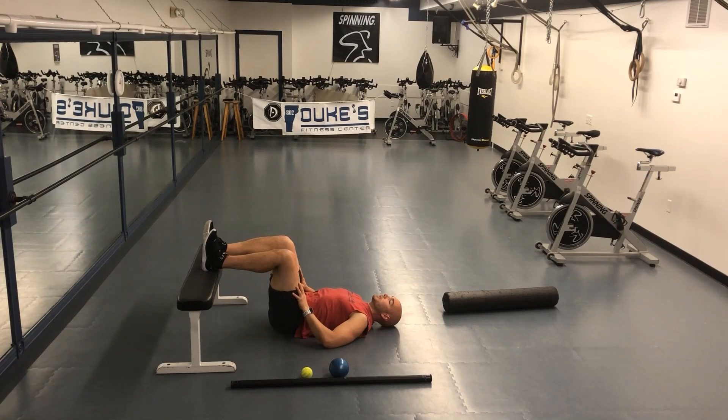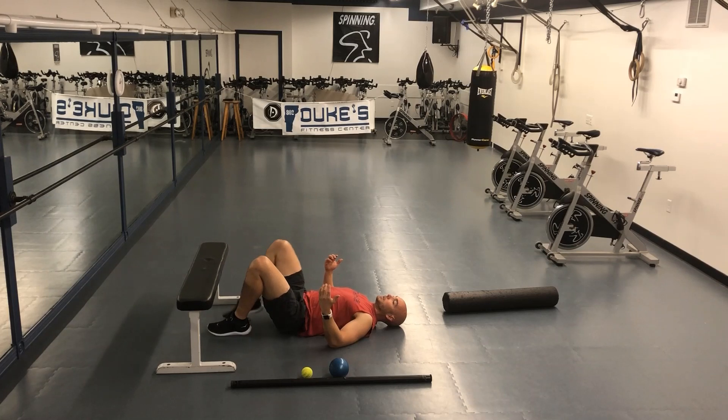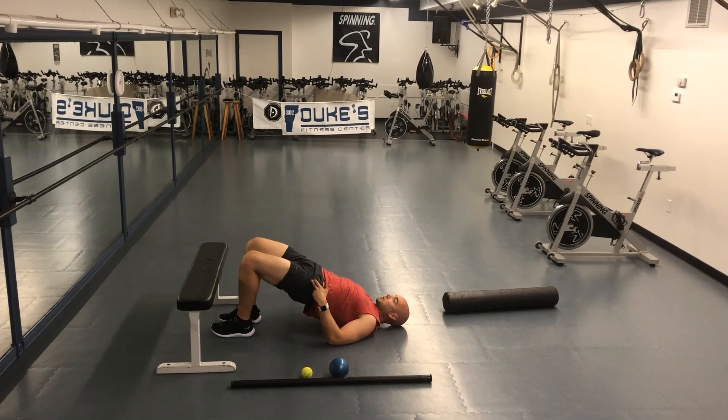What this all comes down to is body awareness and posture. If you want to take some pressure off the low back, simply lift it up — a bridge situation — that takes the pressure off. Bridges can work really well to help you stretch through your hip flexor as well. Feet on the floor, keeping alignment.